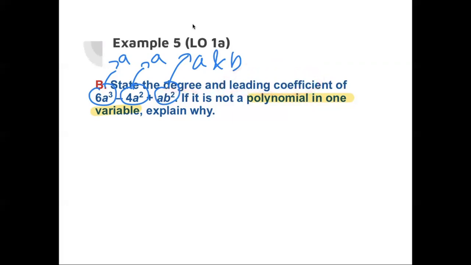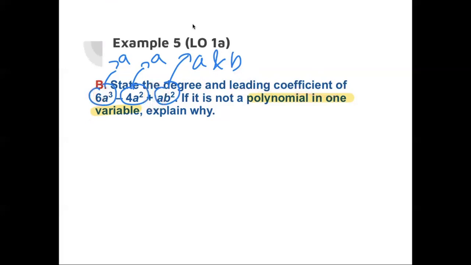Why? Because the first term has an exponent of 3, so we can consider the leading coefficient as 6. But if you take a look at the third term, the exponent of this third term is also 3. Why? Because a has a hidden 1. So if we add 1 and 2, the exponent of the third term is 3, but the coefficient of the third term is 1. So the leading coefficient can be 6 or 1. So there's that kind of confusion.